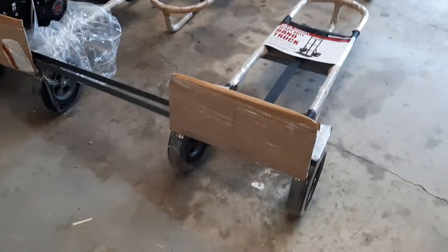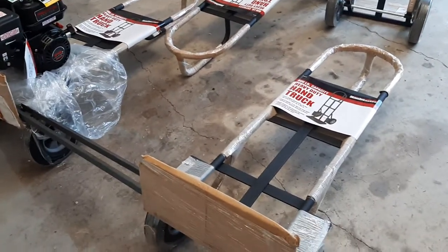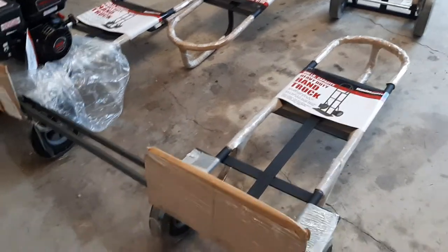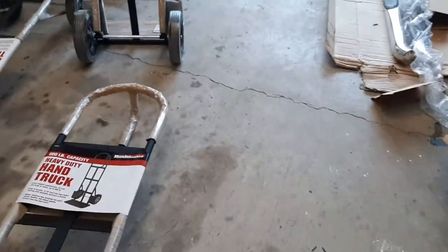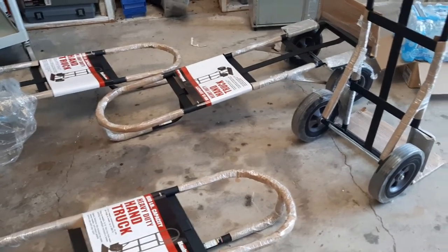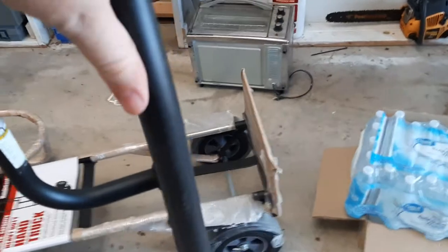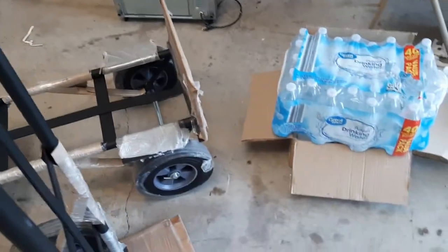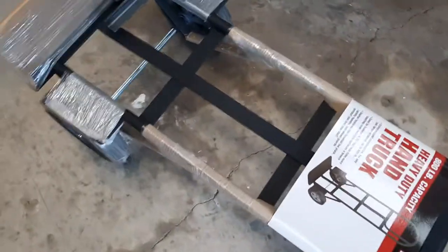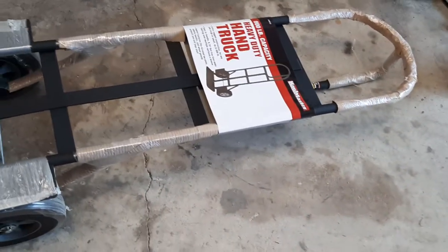I had kind of a crazy idea — I want to build a rail cart or a rail speeder. I was looking around and it was the Labor Day sale over at Harbor Freight. These things are made out of one-inch steel tubing, rated for about 800 pounds. They're pretty stout, so I thought they kind of almost have a frame already.